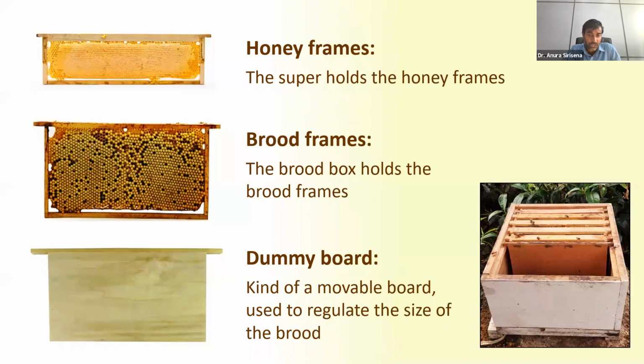And what is this? This is a dummy board. Now I told you the crown board we can use to regulate the volume vertically. Similarly, you can regulate the volume horizontally. As you can see here in this image, you can use a dummy board to regulate the space horizontally.